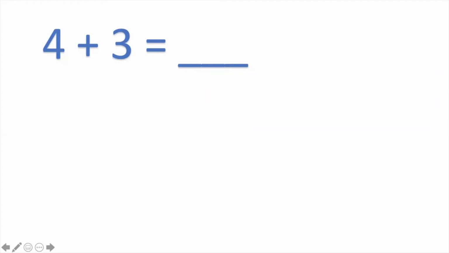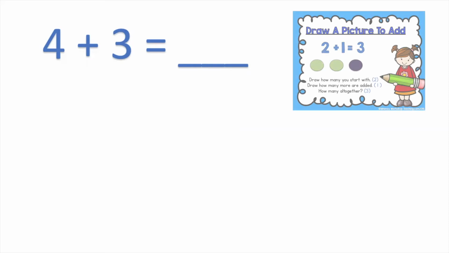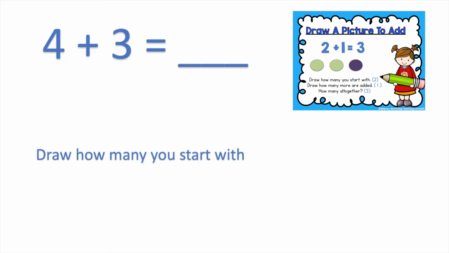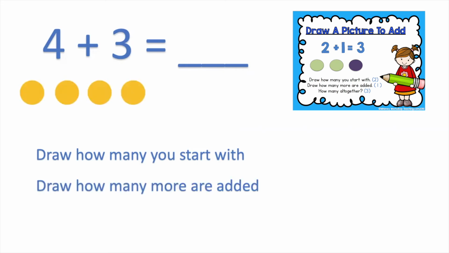Let's practice. Here's another addition problem. I know it's addition because I see Gus the Plus. I'm going to draw a picture to add. First, draw how many you start with. I see that I started with 4. 1, 2, 3, 4. Next, draw how many more are added. We added 3. 1, 2, 3.